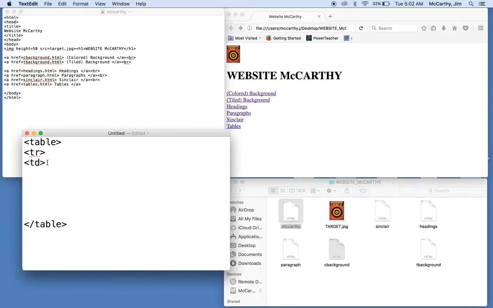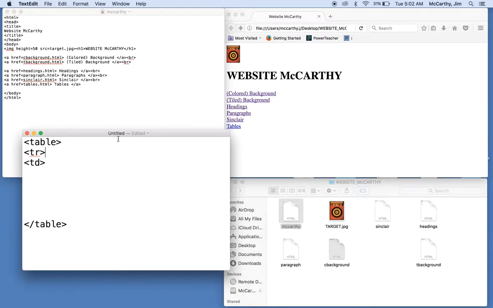What I want you to think of is that table rows move from left to right. So rows move this way, and TDs, table data, they're columns. They move up and down. Table rows back and forth.